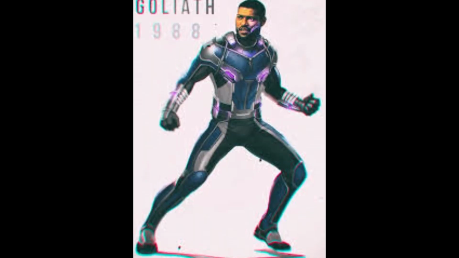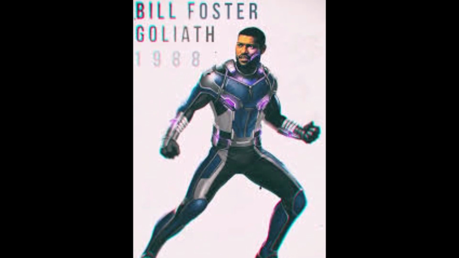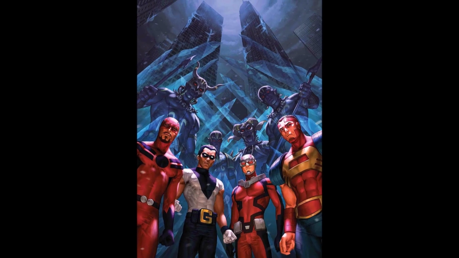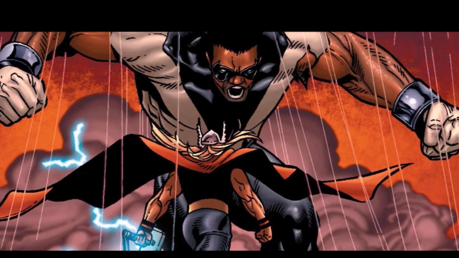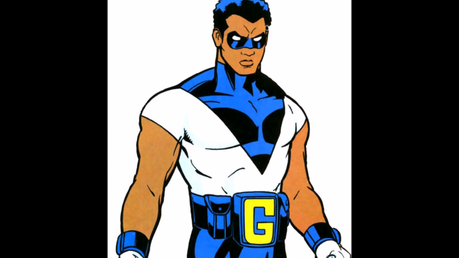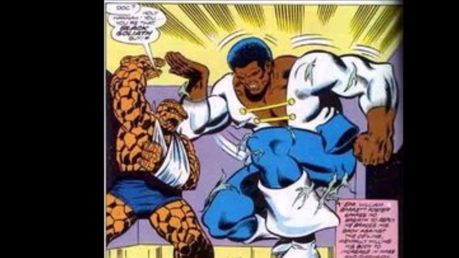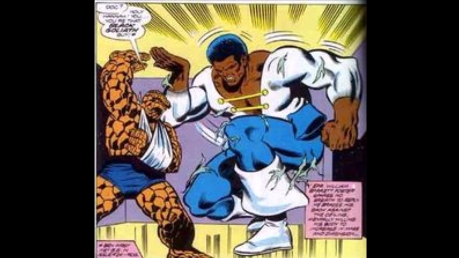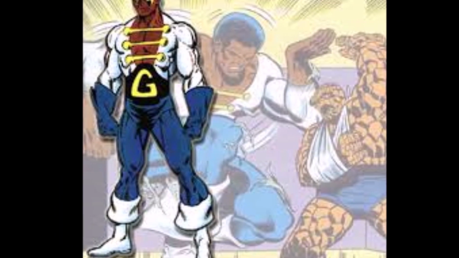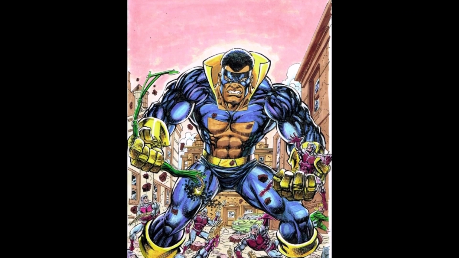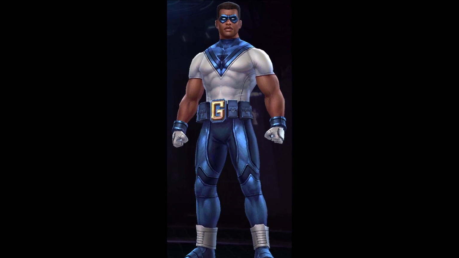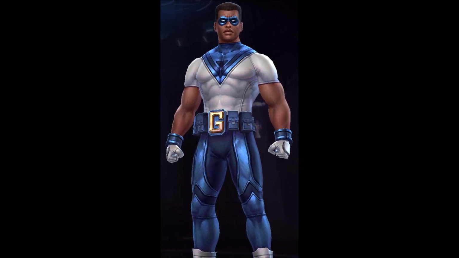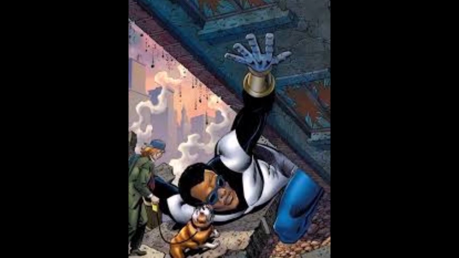William Foster was created by Stan Lee and Don Heck in 1966 and became a superhero, Black Goliath, in April of 1975. We're going to look at those two books, because after that he becomes Giant Man in Marvel 2-in-1, and then Goliath in The Thing. So we're just going to look at his first two identities, where he first became a superhero. But in an effort to keep this video short, we're only going to be focusing on his appearance rather than the rest of the story that surrounded it.